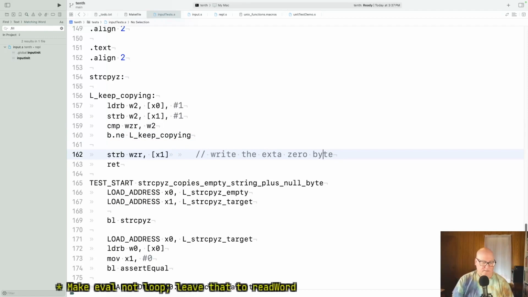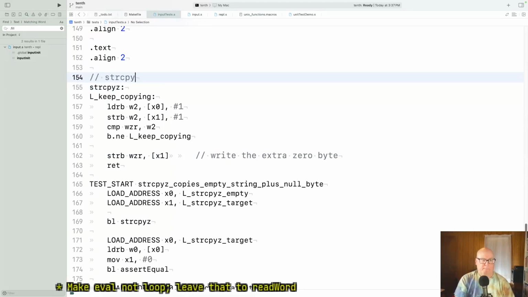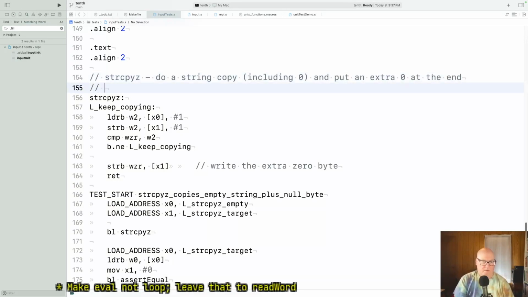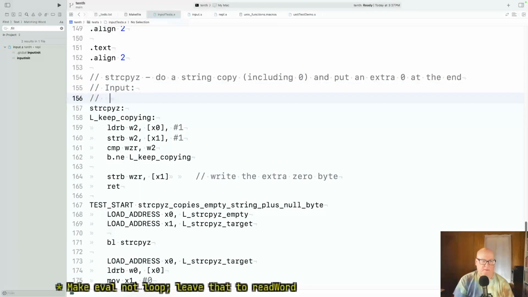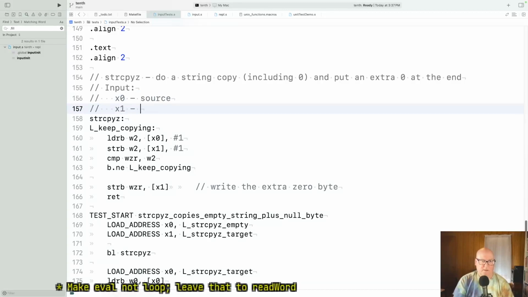Extra. Okay. Okay. Input x0 source, x1 is target.